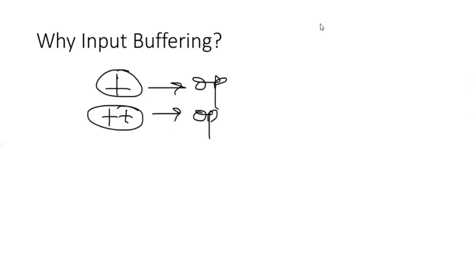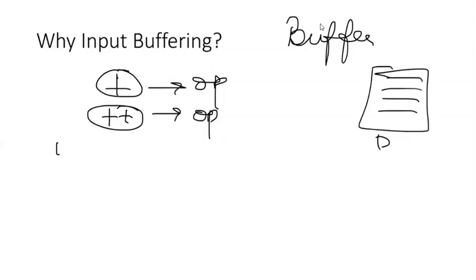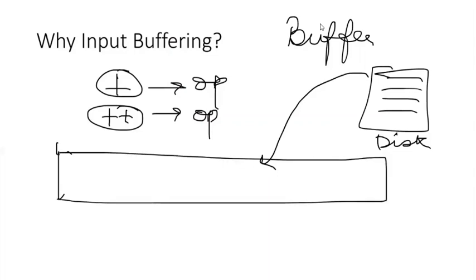So for this, we have something called a buffer. The buffer is nothing but a space in main memory. Your source program is stored in the hard disk. When the compiler or the lexical analyzer wants to perform its task, it has to fetch the strings and put them into main memory, and only after that can it do the processing. So the buffering process allocates a block of memory locations where the strings will be fetched and stored.